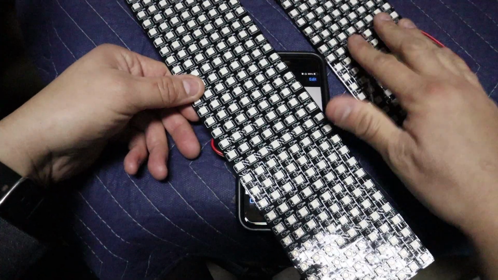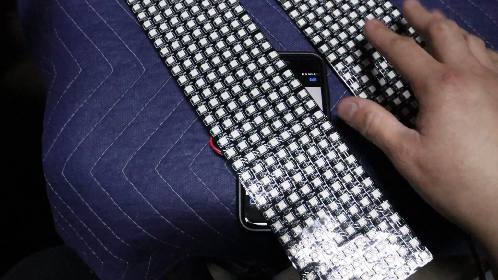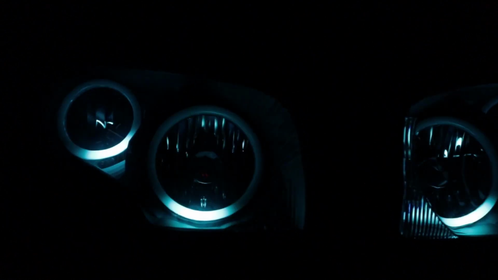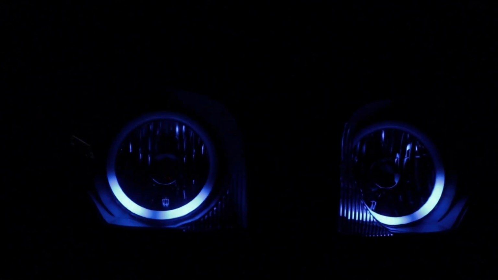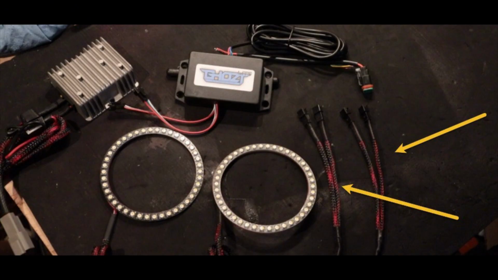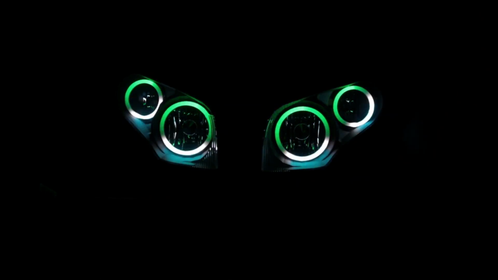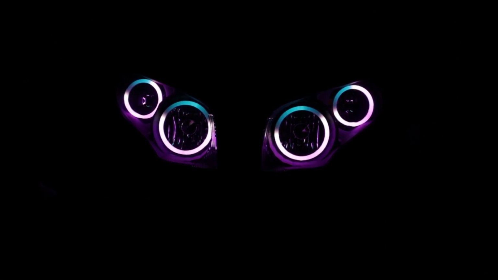Now, if you wanted to make your LEDs do different things, say you wanted this LED to be a different color from this LED, or say you had 2 LEDs on one side and 2 LEDs on this side, and you want them to be separate from each other. In order to do that, you're gonna have to put these 2 LEDs together to itself with a splitter. Here's a picture of a splitter, and then on the other channel will be the other 2 LEDs on that channel, and that's how you would split them. If you wanted the LEDs to be all in one, say you didn't want a separate channel, you could just put everything on one, leave that separate channel empty, or vice versa.